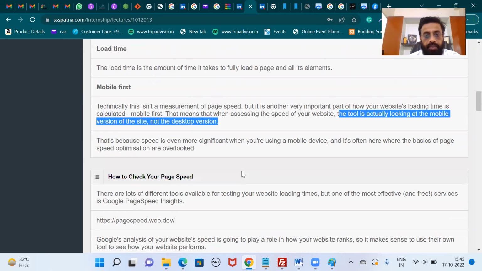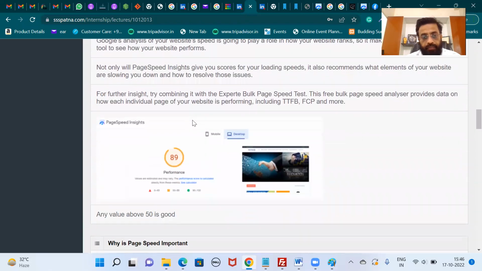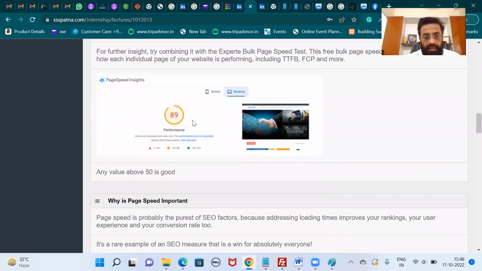To see the page speed, we can use a tool from Google itself. Google provides a tool called PageSpeed Insights. There are other tools also, some free and some paid. We can use the tool to see the performance of a page. It gives the result in three parts. 0 to 49 needs improvement, and it shows red.